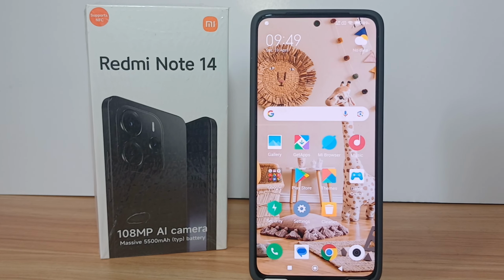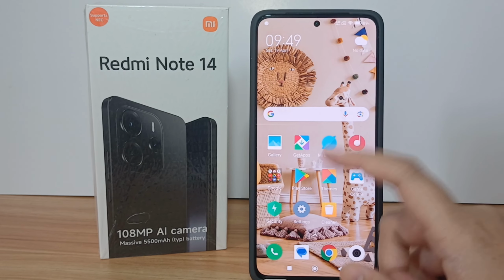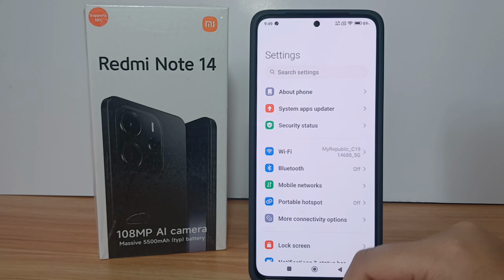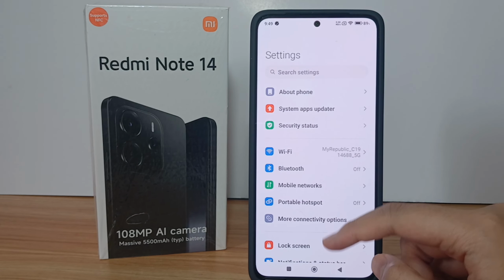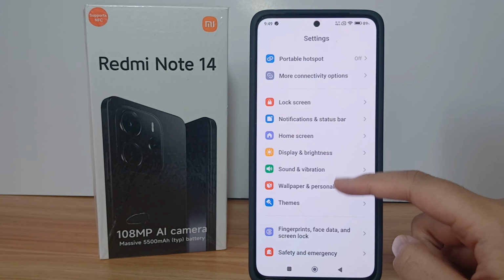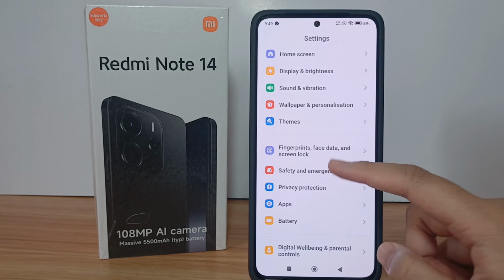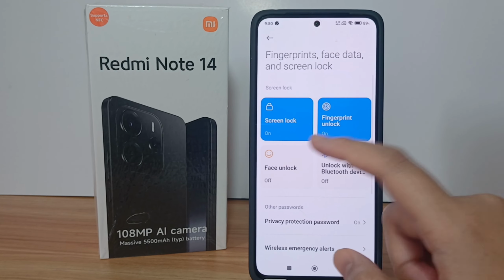Alright guys, the first thing that you have to do is go to the settings menu on your phone like this, and then scroll down and go to fingerprints, face data, and screen lock.